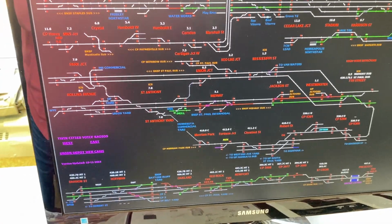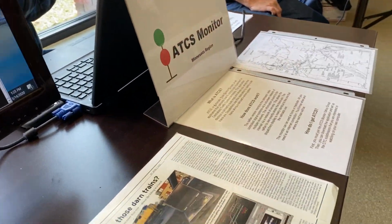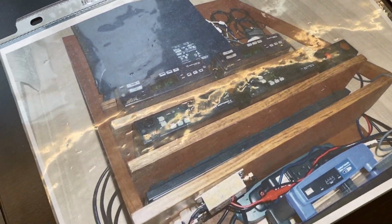What's ATCS? Well, I think a lot of people already know what this is, but Ted has been working on this program here in the Twin Cities that allows us to be able to monitor and take a look at where trains are moving in the prototype world.